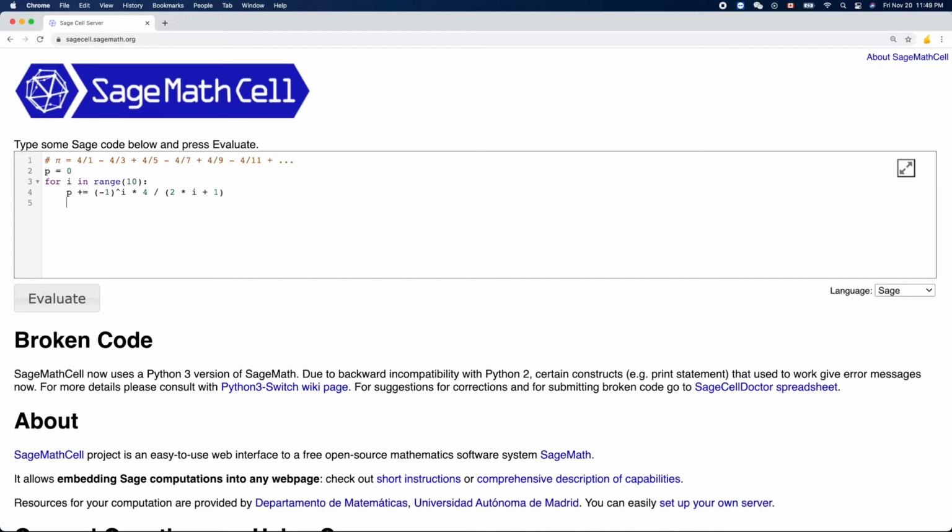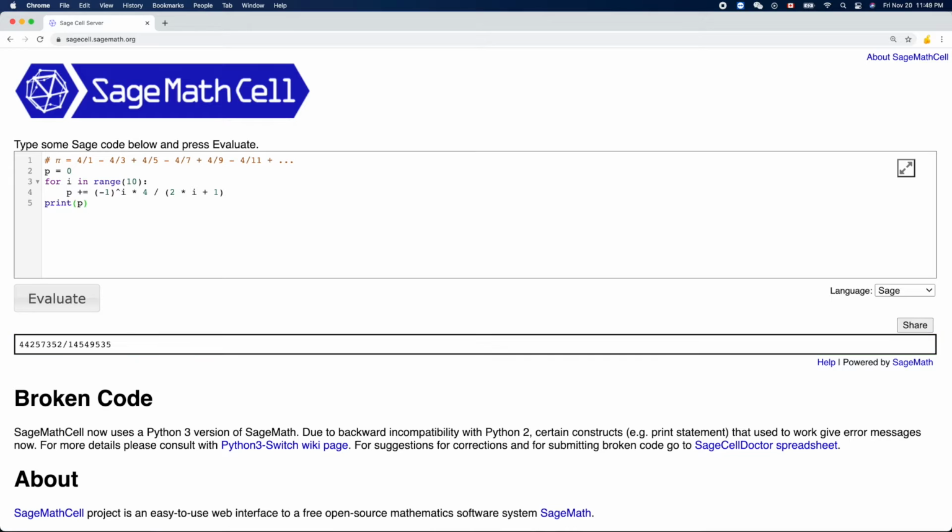Okay, so here we can print out the p. Shift enter. What is that? Oh, it's a fraction.